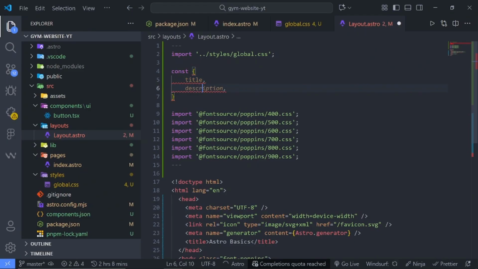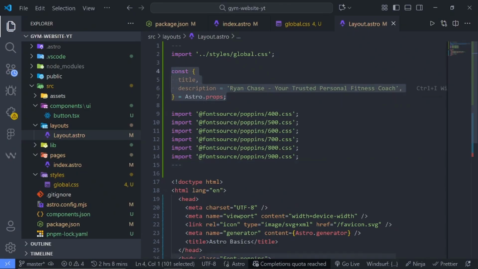Then the description should be, I think, say Ryan Chase, your trusted personal fitness coach. So this is erroring because we need to say this should be Astro props, like so.